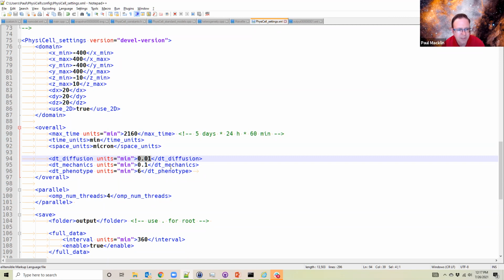The mechanics step size is defaulted to 0.1 minutes, so every 10 diffusion steps we do a mechanics step, just to keep up with the typical 1 micron per minute scale for velocities. And the phenotype step is every 6 minutes, because birth, death and growth processes happen on the order of hours.